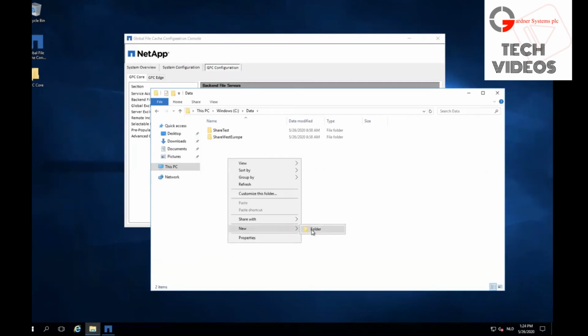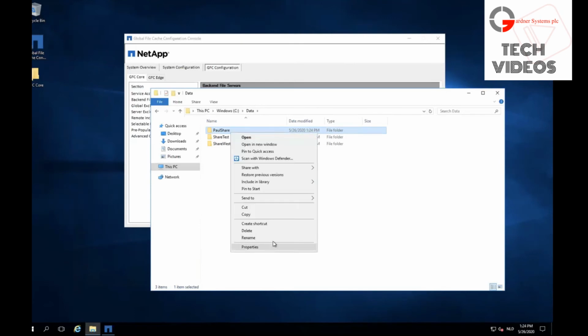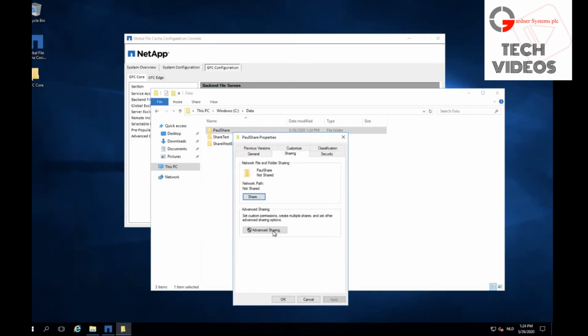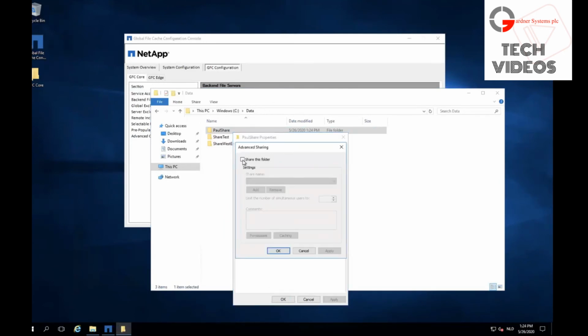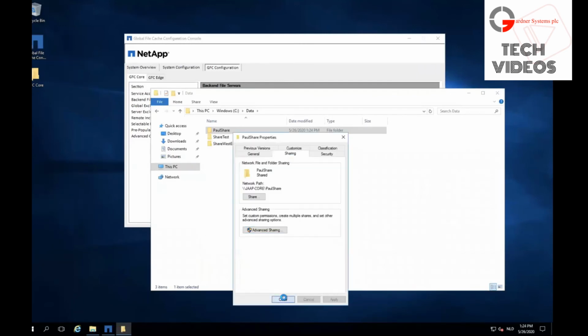So now if I create a new folder, I'm just going to call it Pulse Share. And I'm going to use the traditional way of sharing this out through Microsoft Windows Explorer. And obviously, depending on the backend platform of choice, you have different mechanisms to do this. With ANF, you use the Azure portal, the resource manager. With CVO, you'll log into Cloud Manager, and then you manage your CVO instance and your working environment. And with CVS, in a similar fashion, you manage that through the respective hyperscaler's portal. But now what I'm doing is I'm just creating a dummy file share.